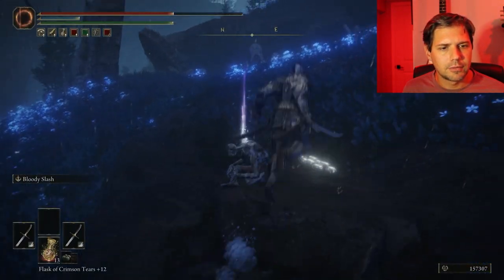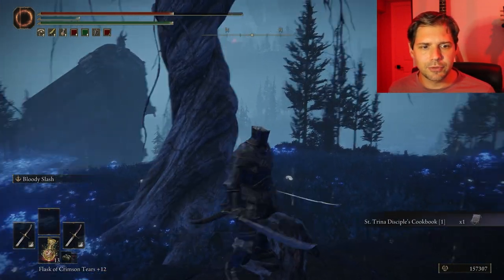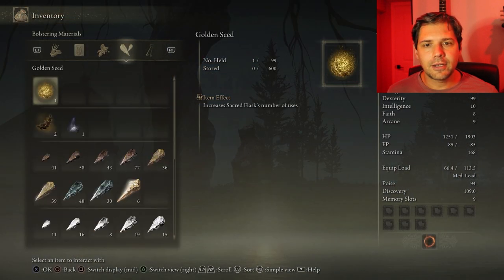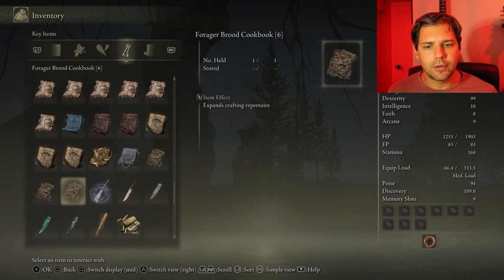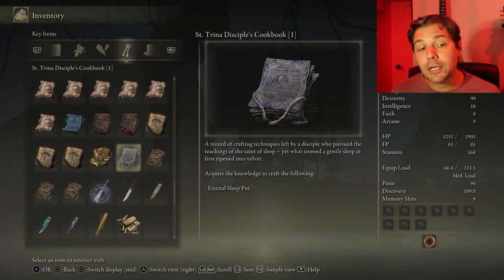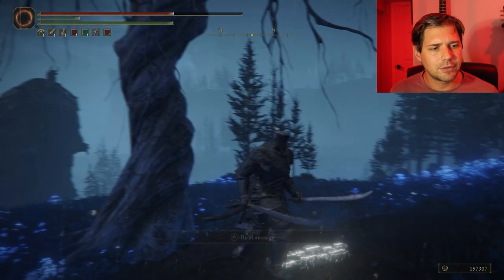What are you? I like how these bodies are just sitting here. St. Trina's Disciples Cookbook. Hold on. Is that gonna tell me something about St. Trina's? Tell me about St. Trina. Loyal Knight, no. St. Trina's Disciple. Eternal Sleep Pot. Huh. Record of crafting techniques left by a disciple who pursued the techniques of the Saint of Sleep. Yeah, what seemed like a gentle sleep has first ripened into velvet.